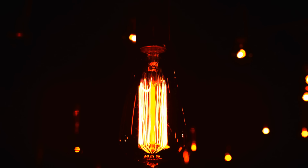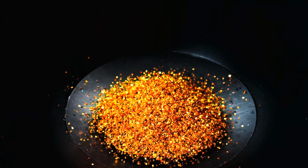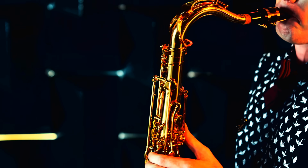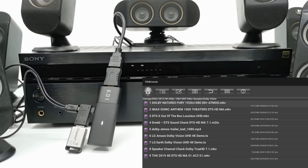The video is played smoothly and in high quality. The HDR display is always on by default, so we don't need these videos to tell us if the box has HDR display. So I've now connected the KD1 to my 7.1 audio receiver in HDMI pass-through configuration, and I'll now test for Dolby and DTS surround sound audio formats.